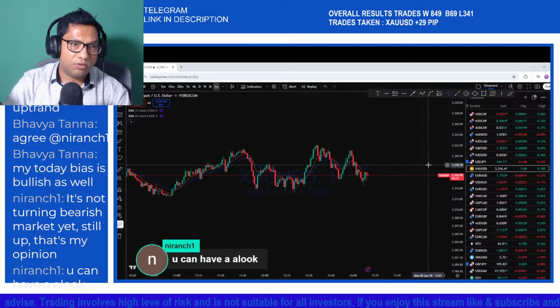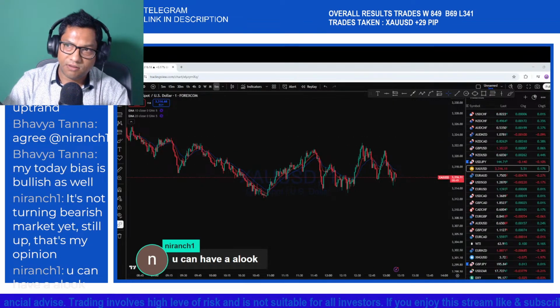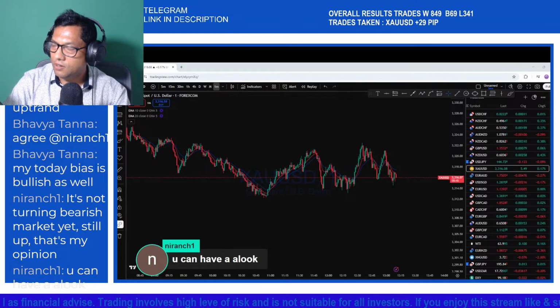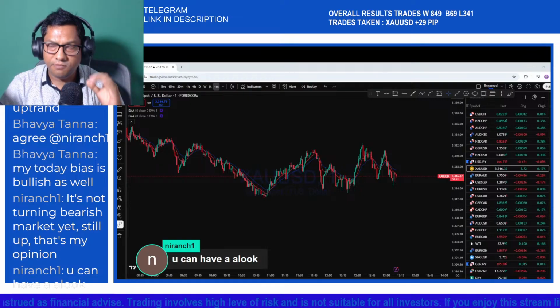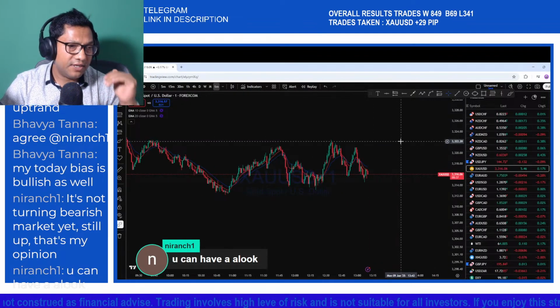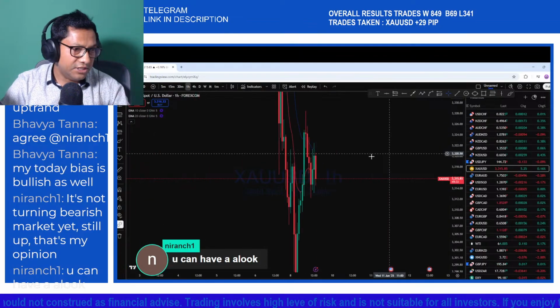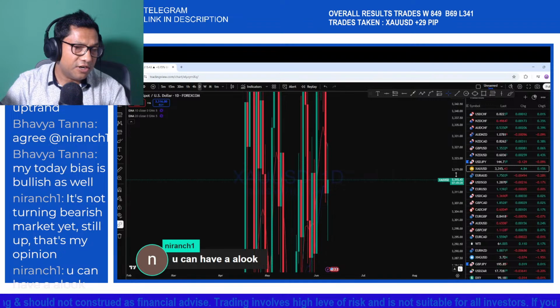And now let's look at all the trades that we opened. They were sells, right? So we opened all trades to be sell. Why am I always selling on gold? Directionally, it's very important that we look at the market and trade in the direction of the major trend. So if you look at here, this is the daily chart.